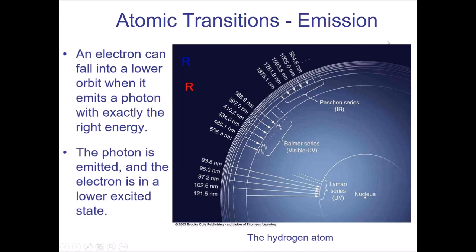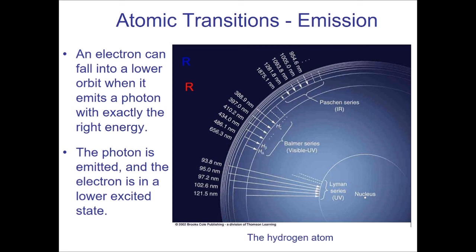Let's talk about emission now. So, these photons get absorbed. The electrons jump to higher levels. What next? Well, they eventually have to fall back down. And most times, that is a spontaneous process. In fact, it's one of the few processes in nature that we think, at least at the moment, is purely random. Once an electron gets kicked to a higher level, it comes back down pretty quickly, like nanoseconds. But exactly when a particular electron will do that is not precisely known. We have sort of an average that occurs.